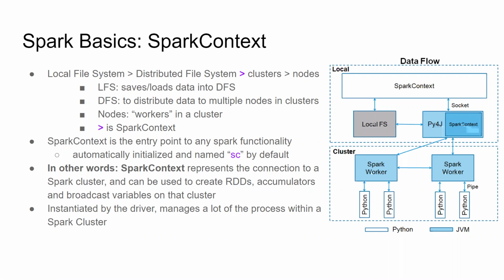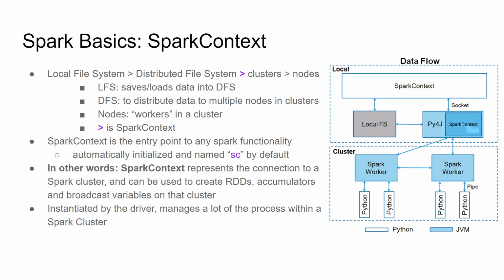There are a few things that we need to understand before diving into what Spark context is. Okay, so we have local file system, distributed file system, clusters, and nodes. So let's work backwards, starting off with nodes. Nodes are like mini computers that each have a defined function and purpose. These nodes are also called worker nodes. And clusters contain multiple nodes. So basically each node is a worker with a specific function or purpose, and a group of those is called a cluster.